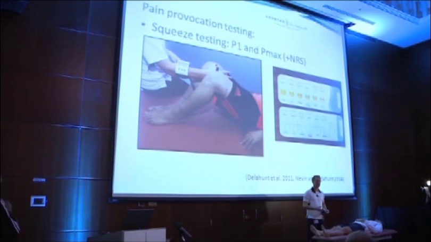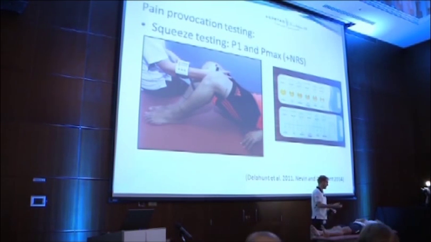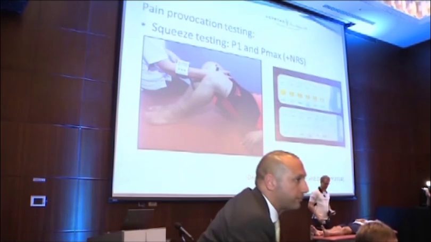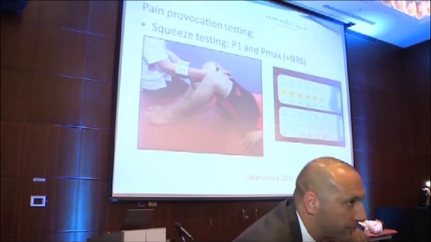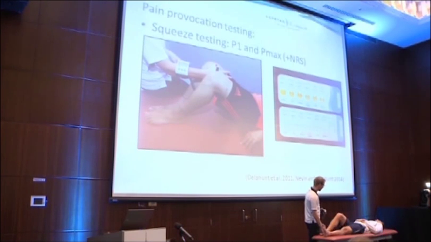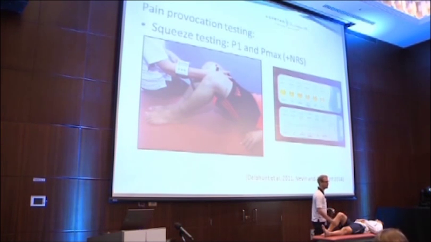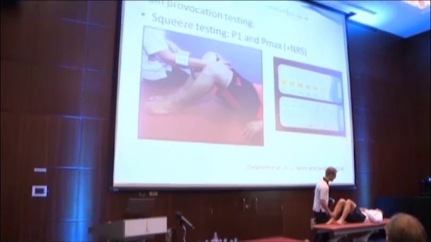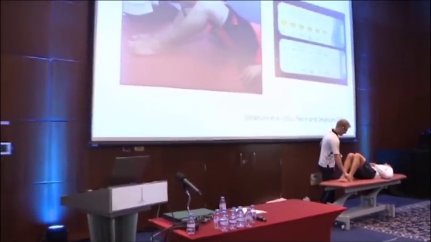So, for example, a patient with adductor-related groin pain, you get them for initial assessment, and you want to know a status. You want to do a baseline measurement. We put the patient in supine. We can do either a straight leg squeeze test, or if we want to isolate the adductor longus, like Sarko was telling us, then we put the hips in 45 degrees of flexion.